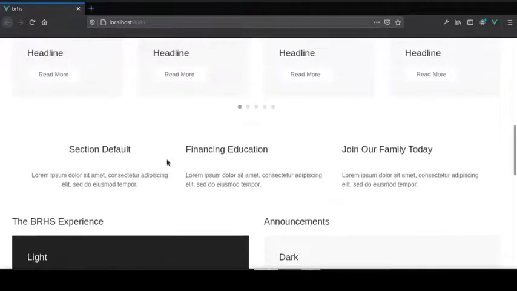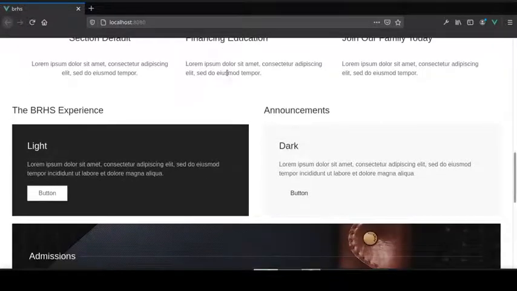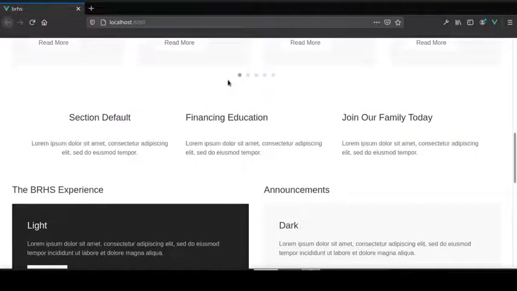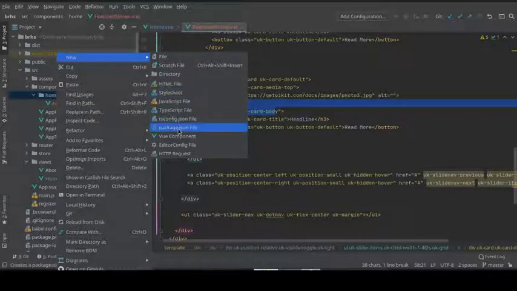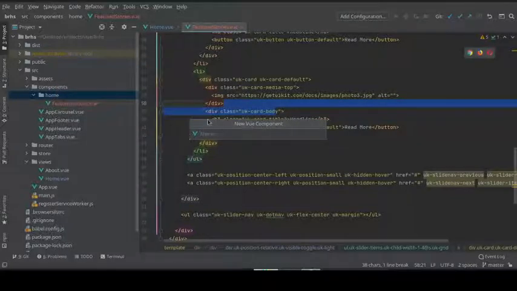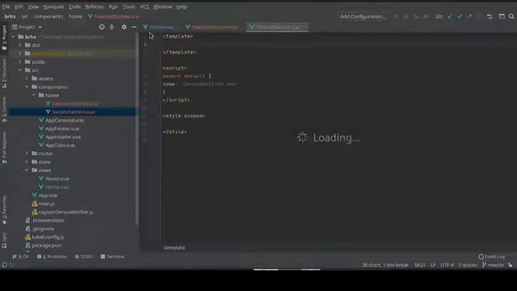We're gonna do the same for here, and I don't even know what I'm gonna name this. Probably just gonna name it second section or whatever. I don't know. So just name it second section, and that should be good enough for now. If we need to change it, then we'll change it afterwards. So you can add it to the Git repo, it doesn't really matter.